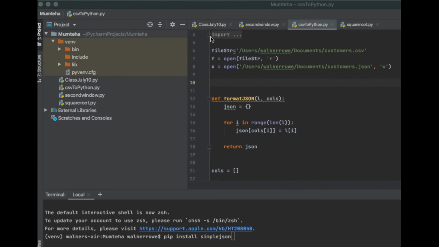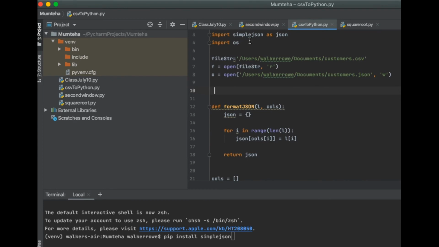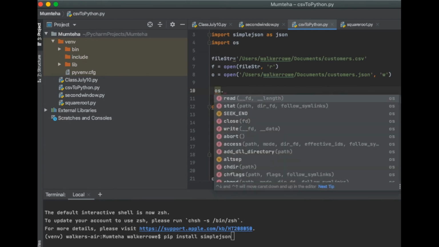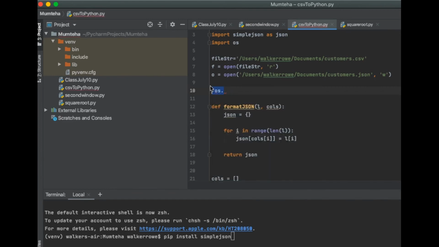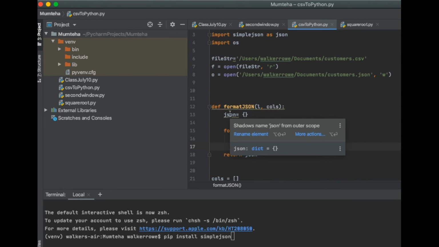In this import statement, I've imported this library called OS. So when I type OS dot, it knows what kind of object I'm dealing with. So it helps me here. It says I can use OS read, OS close, for example. And then it does things like, suppose I take this space out of here, it should give me a recommendation.